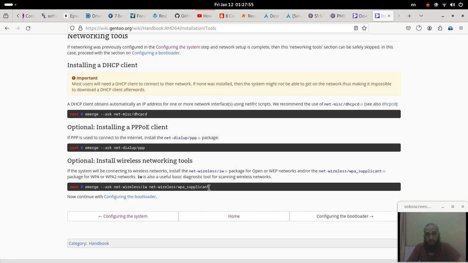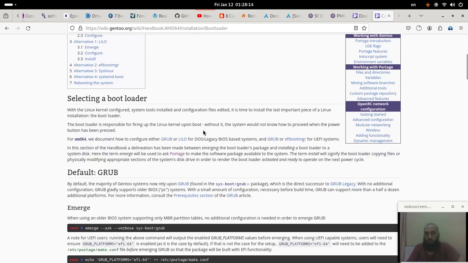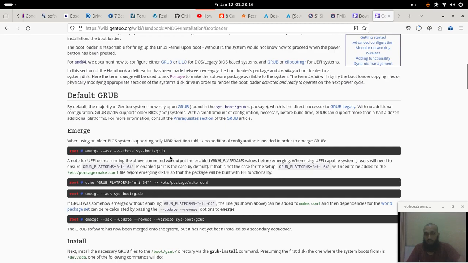If you have Wi-Fi also, you have to choose between NetworkManager or wpa_supplicant. I don't remember if netifrc, the default package for network management in Gentoo, can be configured with wireless. I believe it can be. So let's go to the bootloader, which will help us have our system running.